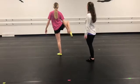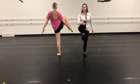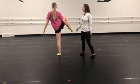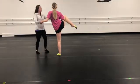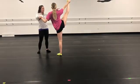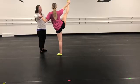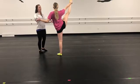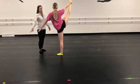So she's gonna lift, and her knee is turned out. It's not crunched up towards her, it's turned out to the side. From there, I will be her ballet bar for today, she has to hold it for so long. Same thing, she's gonna stretch it up tall, and she still has this foot turned out because that lets her hips open up. And she's stretched up tall, no crunching. Yep, good job. And this hand would probably just go to a low V if we were to do it.